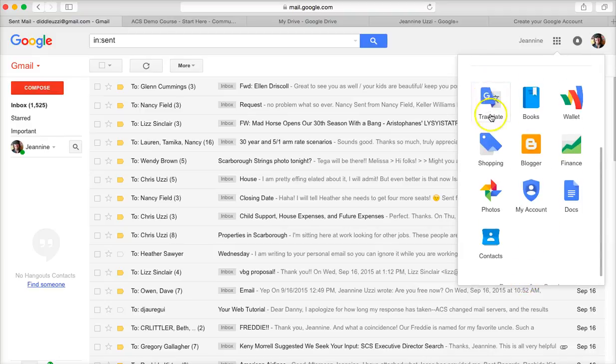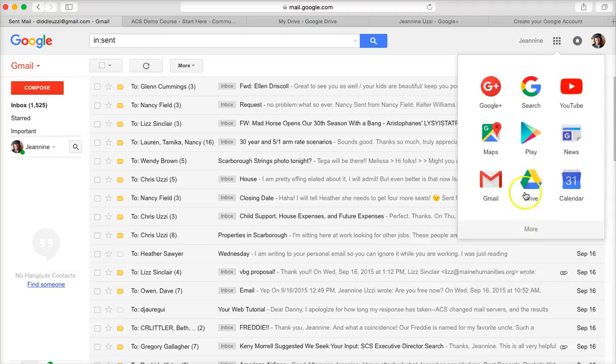There's Google Translate, Photos, Google Documents. We are now in Gmail, but you can go to Maps. There's a Google Calendar. Google will take you directly to YouTube, or you can go to Google Drive. I'm going to click on Google Drive here for a moment because Google Drive functions for you in Google like your hard drive on your computer functions for you. This is a place where you can save documents of all sorts.